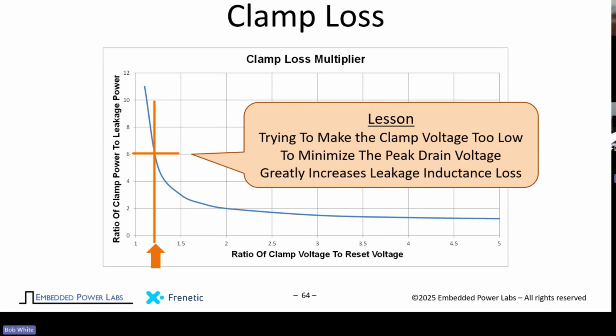So I typically start with a design where the clamp voltage is twice that reflected voltage. And that's some of the ways we can minimize the clamp loss through our design choices of turns ratio and clamp voltage. Just trying to minimize the clamp voltage to minimize the MOSFET voltage, you end up paying a real penalty in the clamp loss.